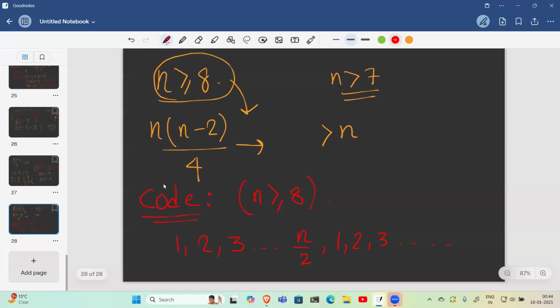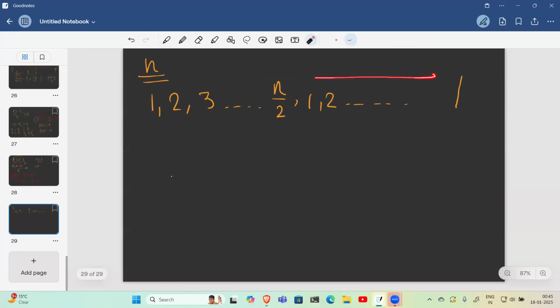Okay, so I actually showed you a test case, right? So suppose this is my algorithm. My algorithm takes n and then it simply prints 1, 2, 3 till n by 2. And then it again starts from 1 and it prints till the end. So we need to print n integers. So it has printed n by 2 integers, then it prints the remaining integers, again in increasing order in the same way. So what is the value of f of a and g of a here?